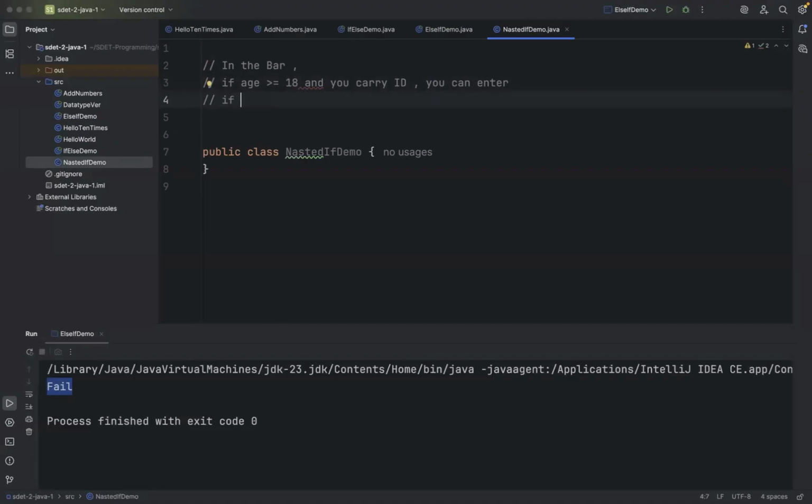If age is greater than or equal to 18, fine, that is our first requirement, and you do not have ID, then what?